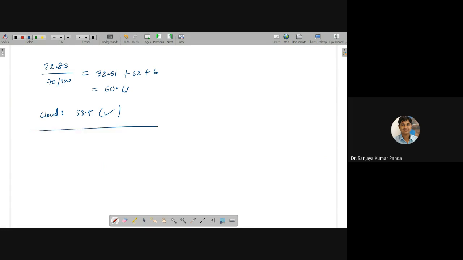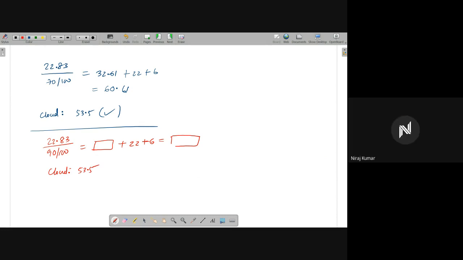The last calculation you do: if we increase to 90%, what will happen? 22.83 divided by 90 by 100. How much will you get? You have to add 22 plus 6. Then you calculate the total one. But in the cloud case, it is 53.5 only. Sir, for the above, it is 53.36.